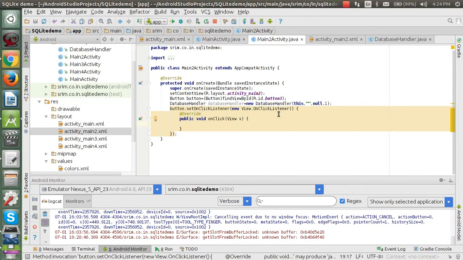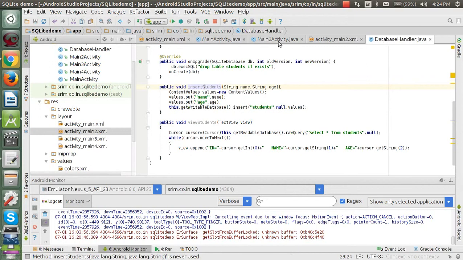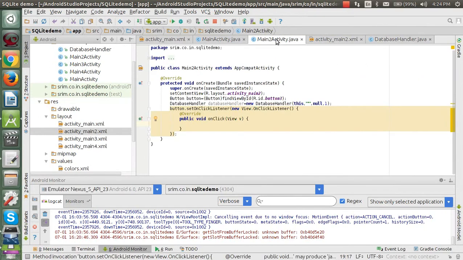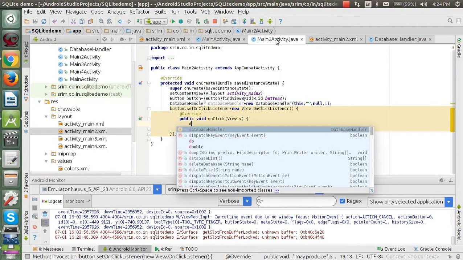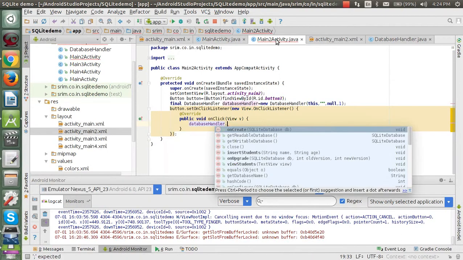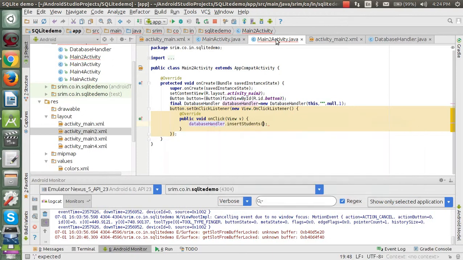Now on click function, here we are going to pass the function called insert students. Database handler or insert students.